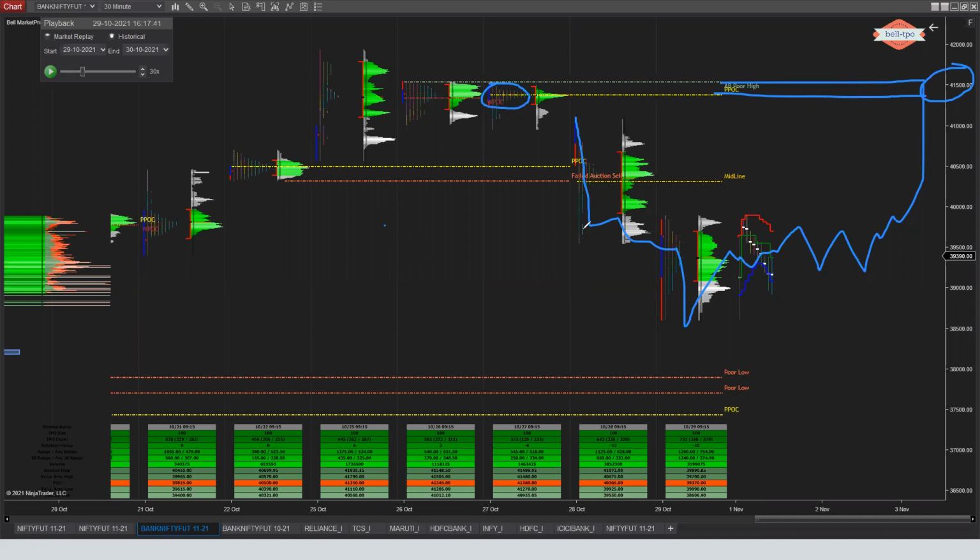Most likely, I would like to bet more on the long side as long as things are in my favor. As long as there is no serious downtrend, exhaustion is there on the higher time frame, and a prominent point of control is there on the upper side. In fact, in Bank Nifty, it is slightly even bigger targets. So every bullish trend, one should attempt to trade. There is no harm in trading the longs here.